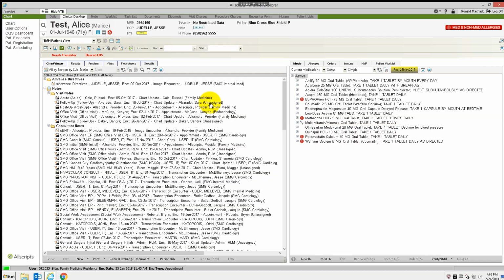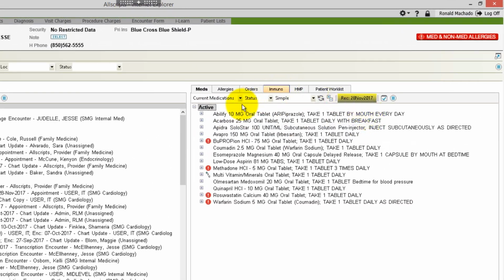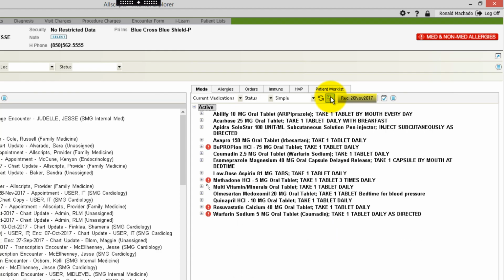On the clinical desktop, and also applicable to the note views, you have a new simplified medication list. A lot of the old detail has been removed, making it cleaner, easier to read. By clicking your expand button, you can improve that even more by creating it to be bolded, as well as putting the items in a more parsed, carriage return separated manner. Much easier to read than it has been in the past.